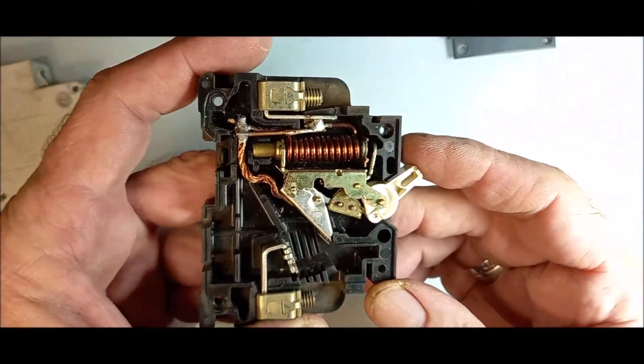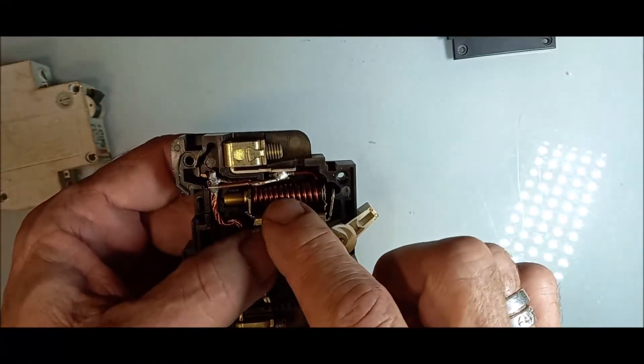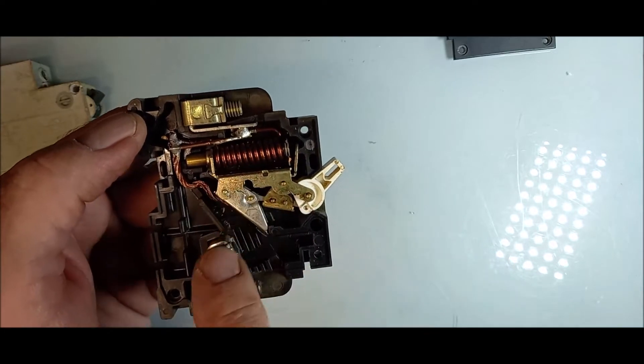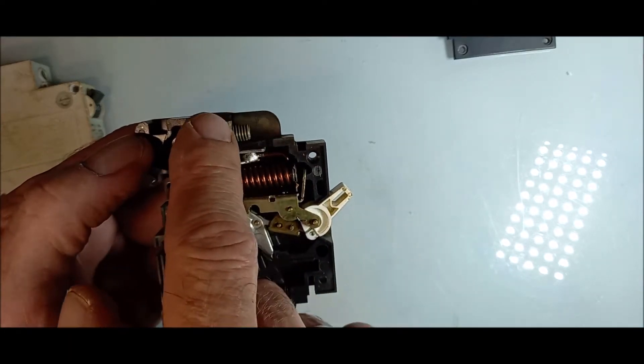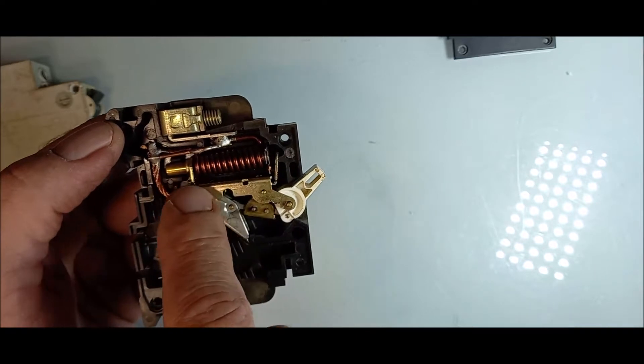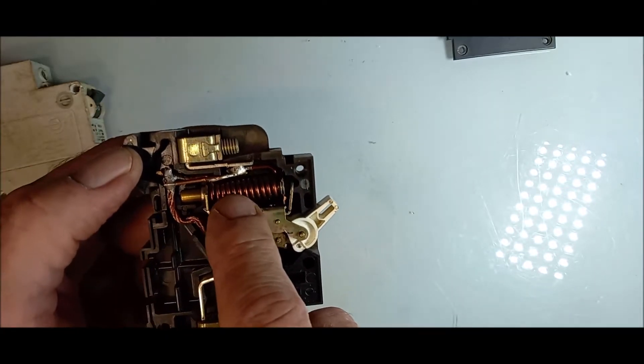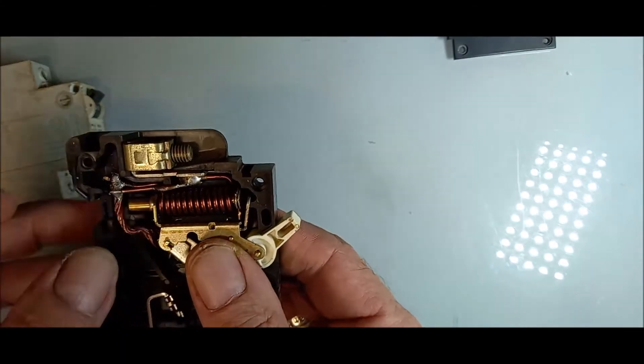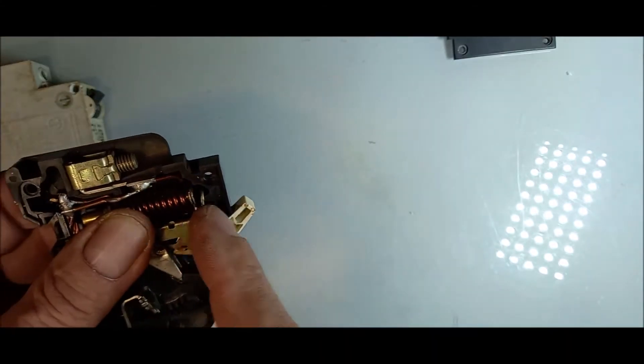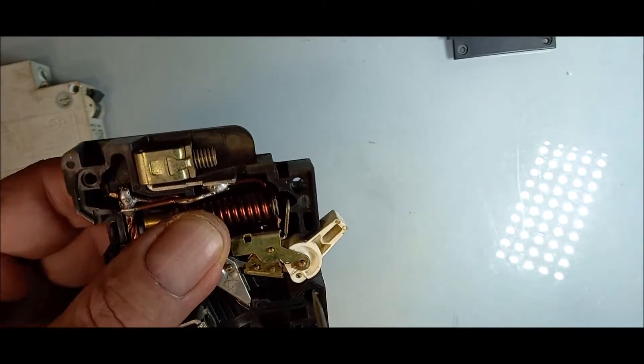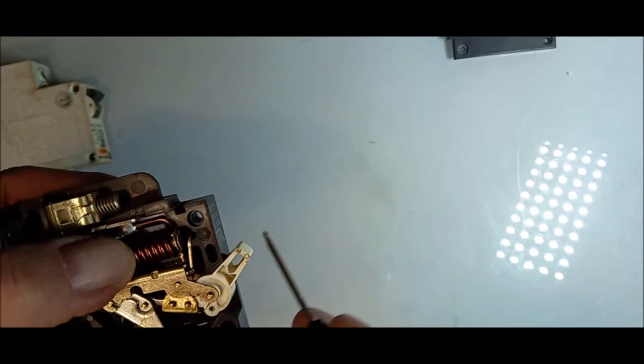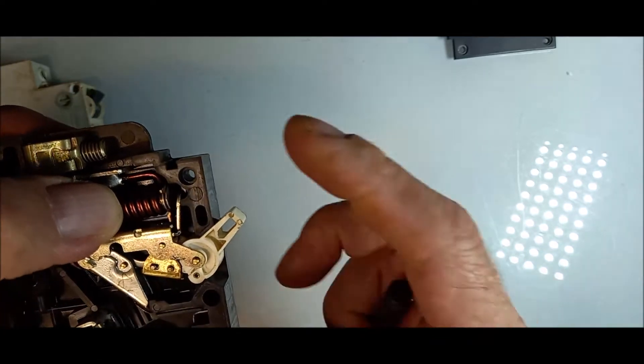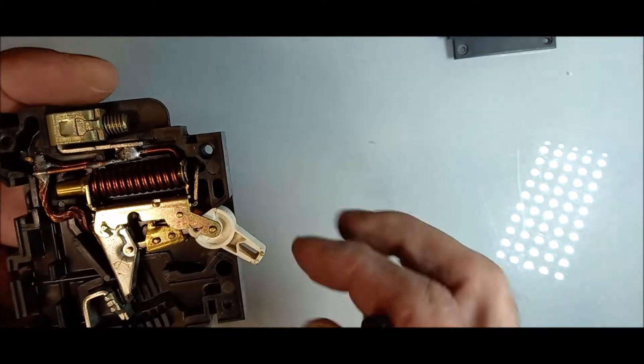Okay, first I'm going to show you how this current effect works. Look, when there's the desired maximum current through this coil, the incoming goes through the coil, through the contact back, and then it works like a relay. When there's enough magnetism in here, it will then pull in this little plate here, and then it will release. Look, when you go like this, and then it will release this. Switch it on.